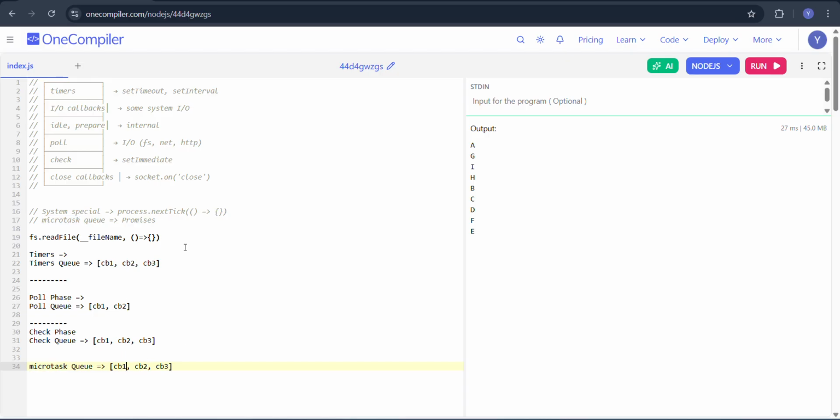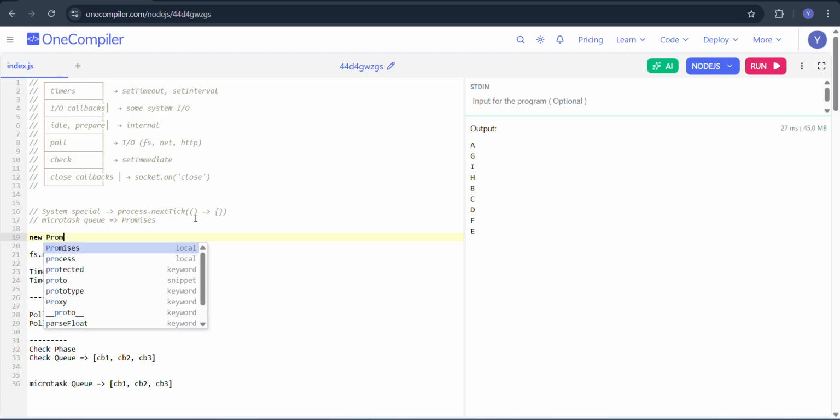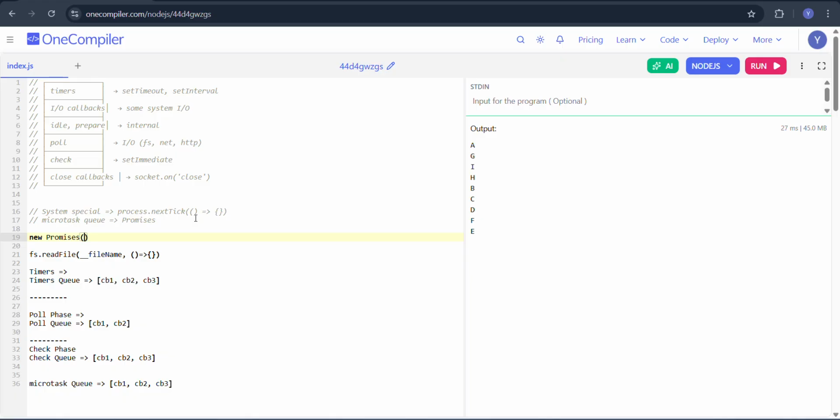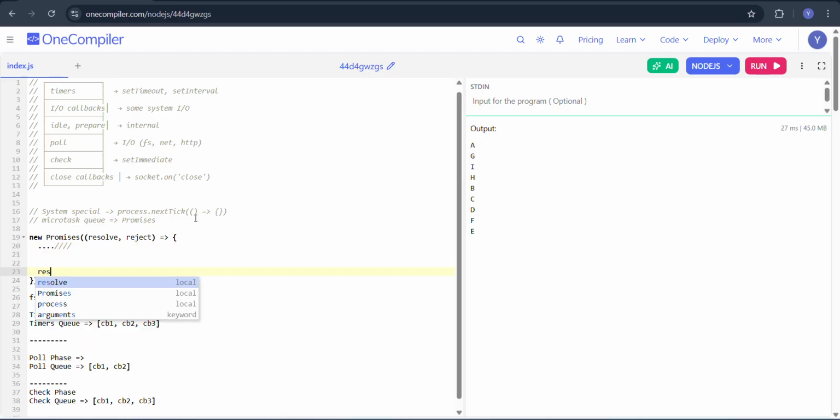What is queued inside a microtask queue? Promises. Whatever promise you are doing, Promise.resolve().then, whatever promise you are making, creating a new promise, you're saying resolve, reject, doing some operations, and you're saying resolve, and you're catching this promise using dot then.